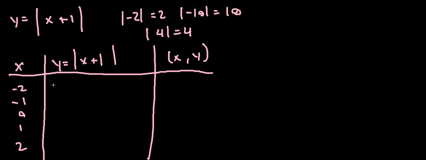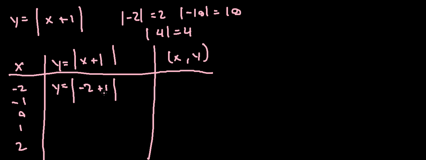And right away, it's going to be the negatives that are going to throw us off. So if we plug in minus 2, we get minus 2 plus 1. And a common mistake that will be made is people will immediately take the absolute value. So if you immediately take the absolute value of this, what you're going to get is 3, right? If you take it right away.